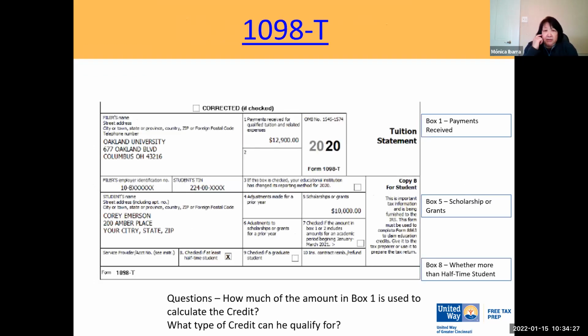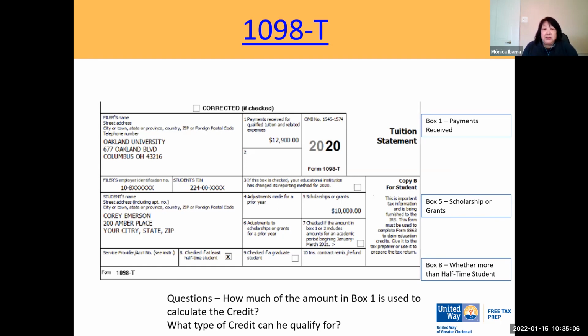So this is the form that you'll need from your educational institution in order to claim this credit. It's called a 1098-T. It's really important that you look at your taxpayer and whatever his or her return looks like. Now look for dependents that are maybe 18 or older. If they are, you will ask them if the kids lived with them, if they were students, and that's really helpful for you to determine, hey, were they in college?